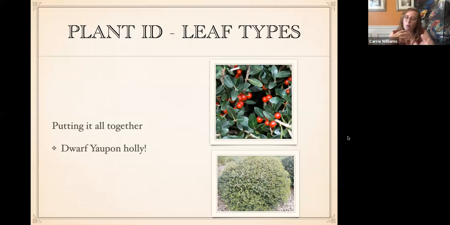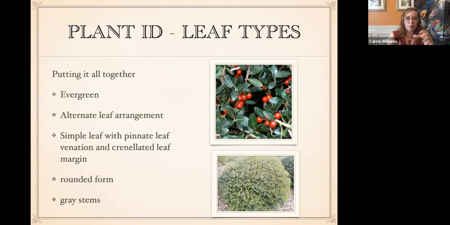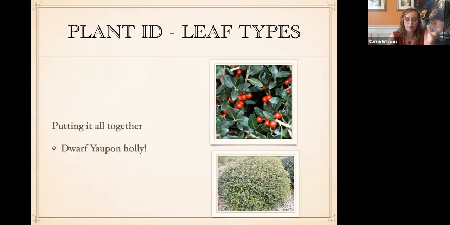And the more you deal with plants and the more that you work on identifying them, the easier it gets, I promise you, to where eventually you get to a point where you can just look at maybe that bottom picture and be like, oh yeah, that's a dwarf Yaupon. You're not quite sure why, but you just know it is. But we all have to start somewhere, and we all start with just trying to figure out, okay, is it evergreen or deciduous? Does it have a crenate margin, or is it serrated or entire? So the more we use this terminology, the better off we're going to get at figuring out what this plant is.